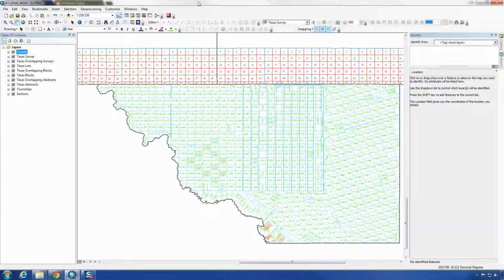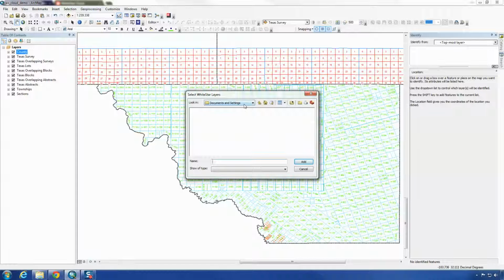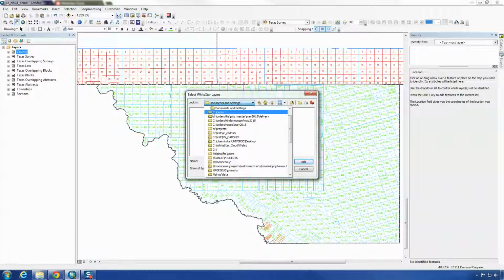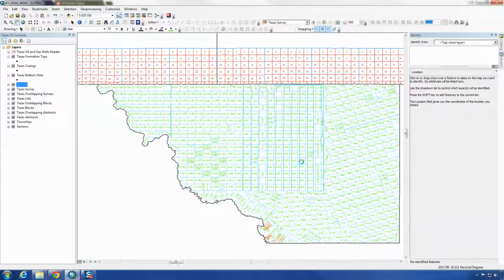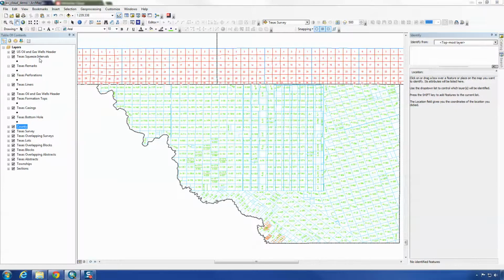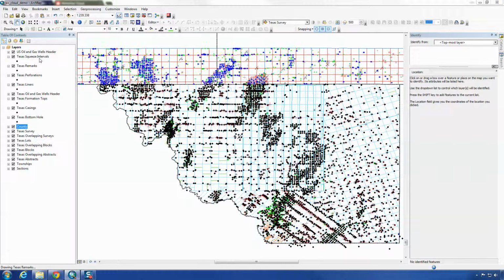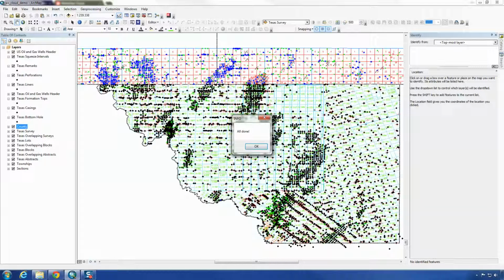Sure is. So I'm going to click here for the WhiteStar autoloader, and it'll ask me where I'd like to point to the data. So C:\demo, where we extracted the database. I'll double click the wells and select all the layers within. Okay. I'll hit add. You'll see over in the table of contents that ArcMap is doing some auto rendering for us. Okay, that's great. All done. Let's zoom in and take a look at what we got.